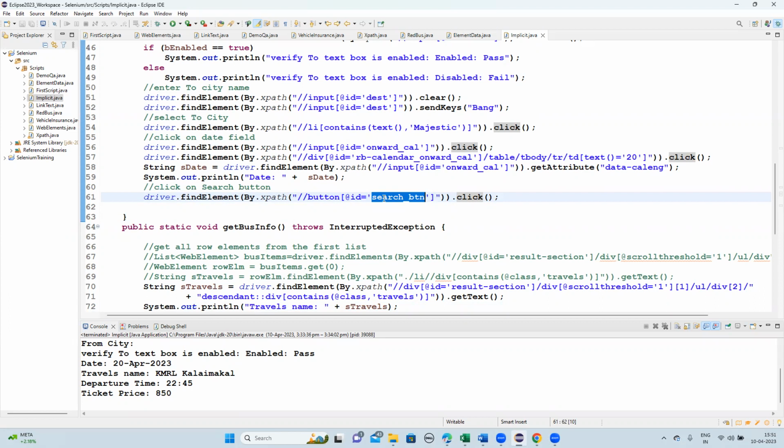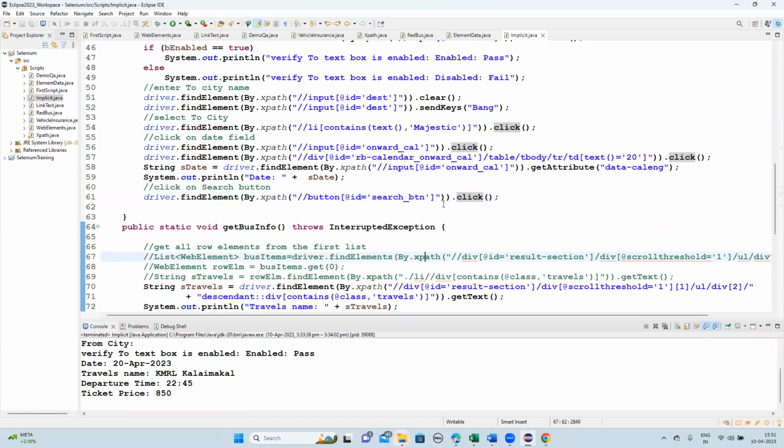In that case, the script will fail, because 10 seconds is not enough. Within 10 seconds, this element cannot be found and may not be displayed on the search results page.